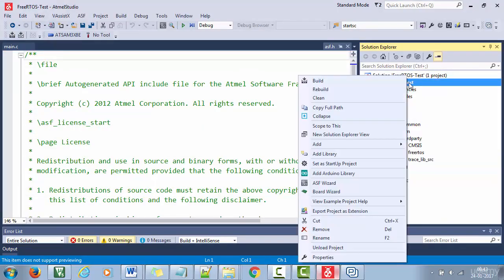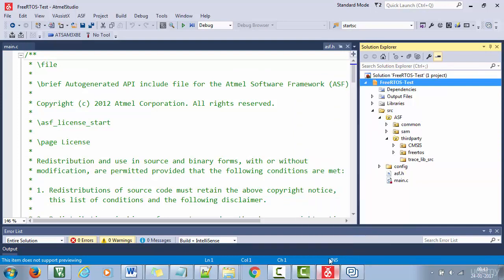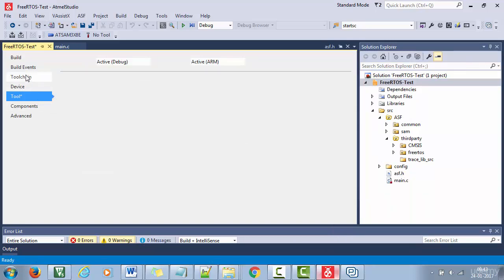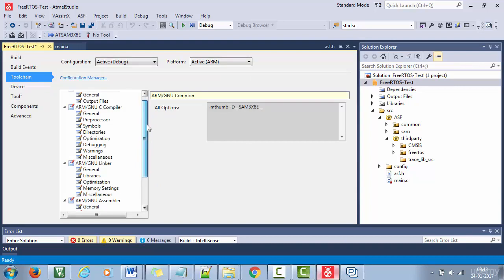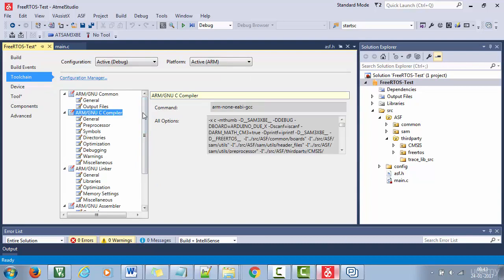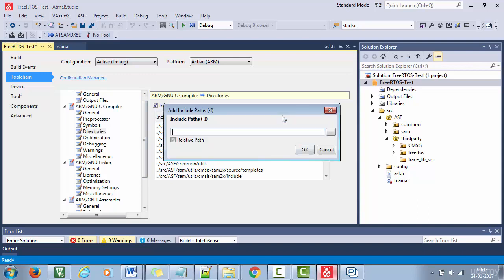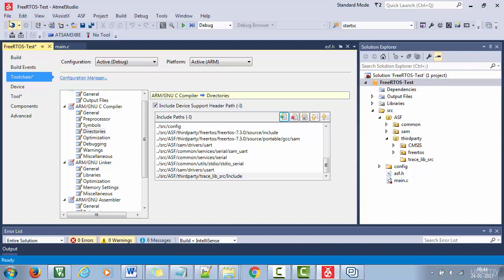Select your solution, right click and go to properties, and here go to toolchain, then directories, and click on add item. This is to add a new include path. Paste the path of the header files of your Tracealyzer library and then click OK. Then go to file and click on save all.